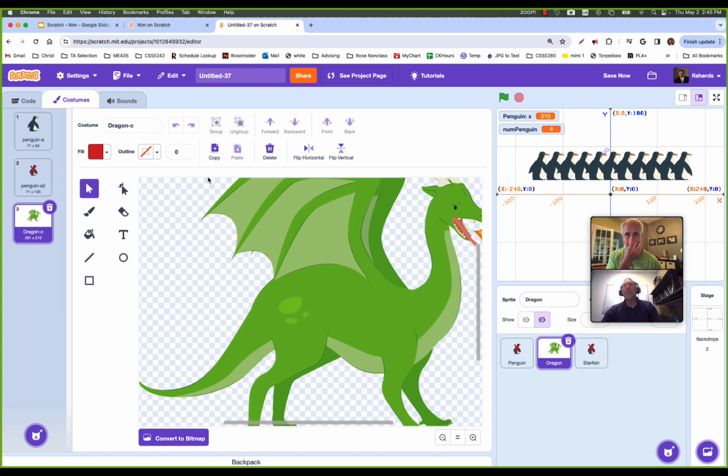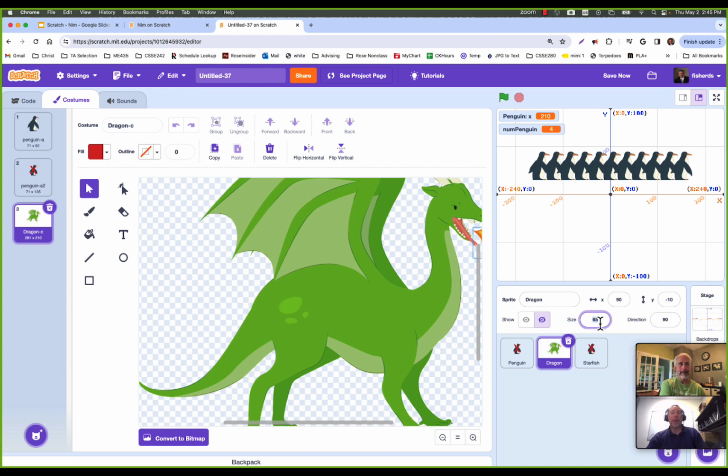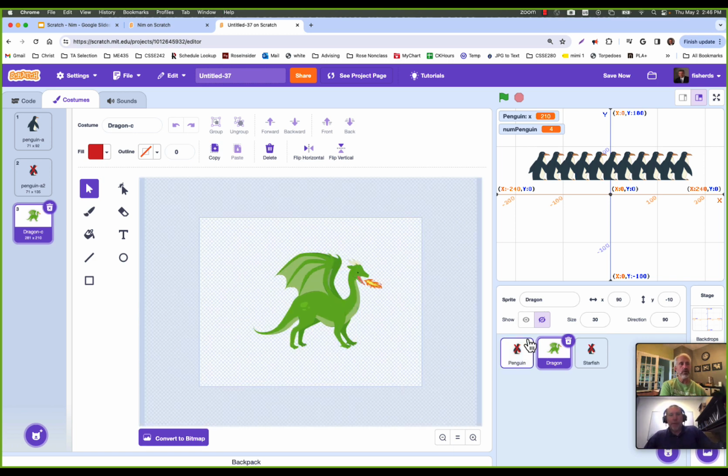And I sized that dragon when you had the penguin at 70. I sized the dragon at 30 to match. But you tweaked further, so I think you're going to have to either edit that in the actual costume area or bring it down maybe to 20. You can do something in the 25 to 30 range, but you can do either you want. So you can either change the costume or you can change the size over here. It doesn't really matter. I think that I'll change the size over here, but I'll try 30 for my dragon because you suggested it.